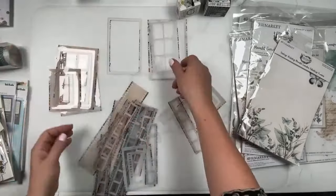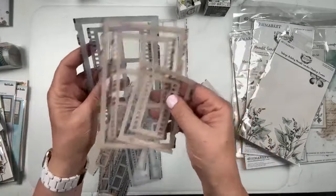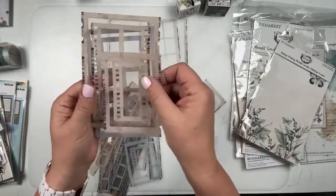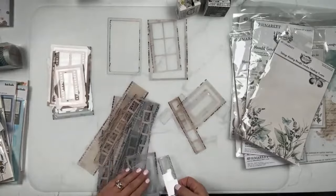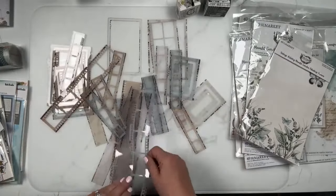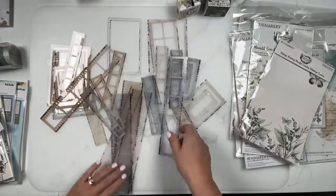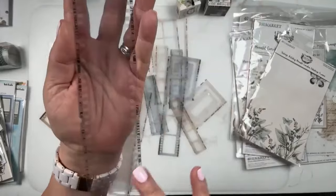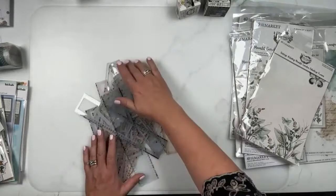Okay, so there we go. You have all of those pieces. So you have the oyster versions of those. You have that really pretty dusty blue and then that tan. Then you have the single film strips as well. Lots and lots of different ones. This would be probably your most traditional size film strip that you would be used to seeing. And then you also have solid versions of that as well. All right, those are the film strip frames.